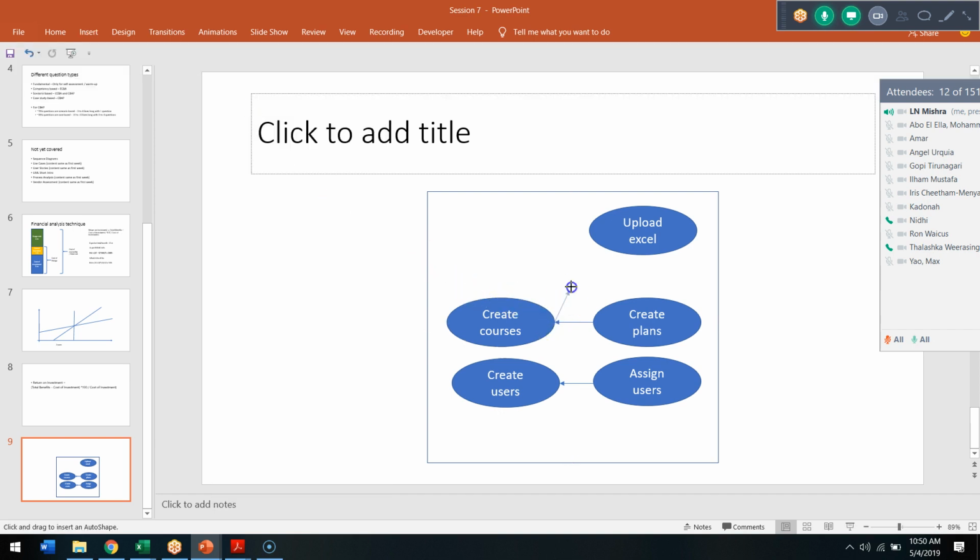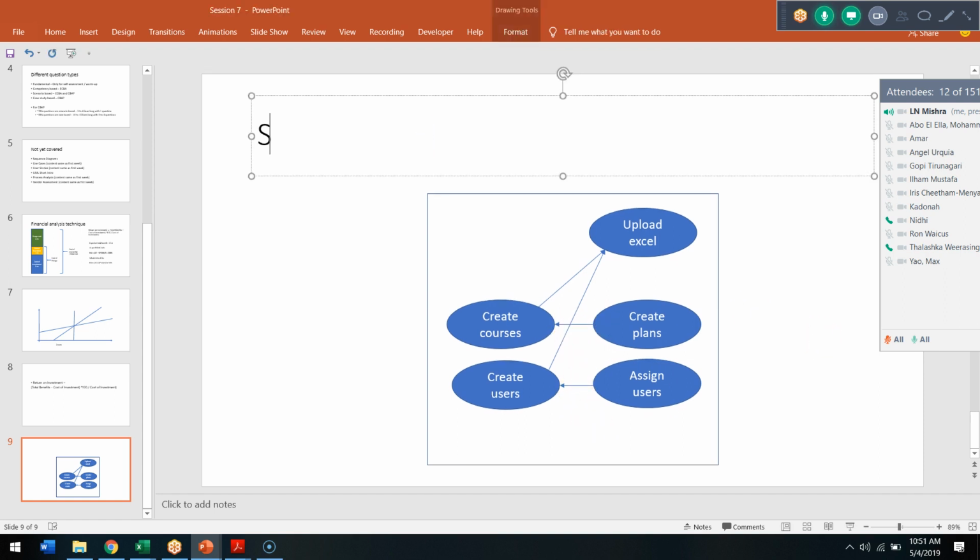PowerPoint is not a great software to create use case diagrams. You should use Visio or some other tool, but it's okay, PowerPoint is also not that bad. Similarly, you can have a relationship between this and this as well. These two relationships are include, and these two relationships are extend.